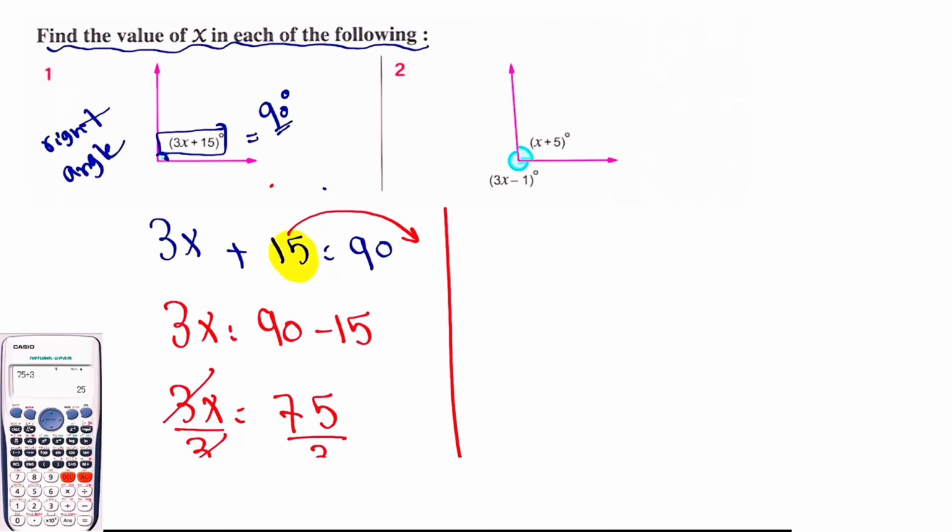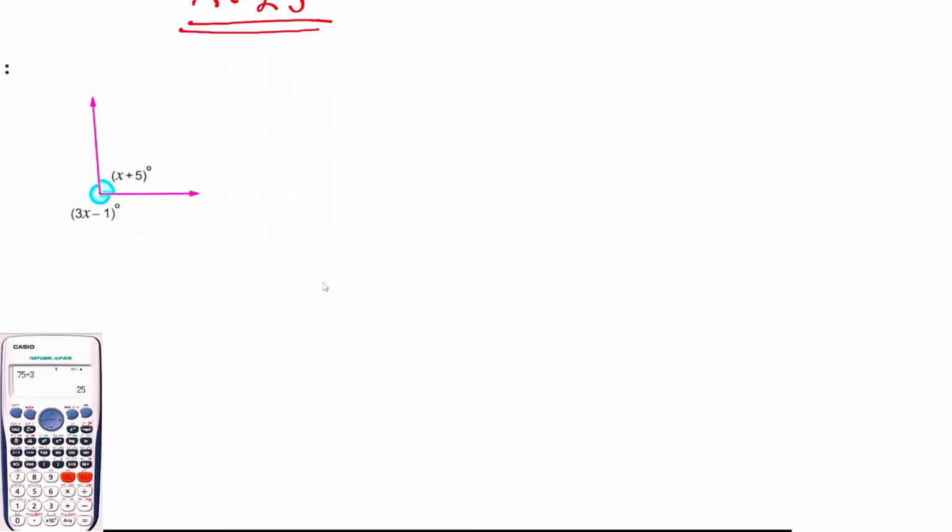Come on, let's take it from below. When we went down below, we solved it. He did this for you here and told you that this angle is x plus 5. And then he did this angle for you as well. This is the reflex, with 3x minus 1. He brought you all of these angles.